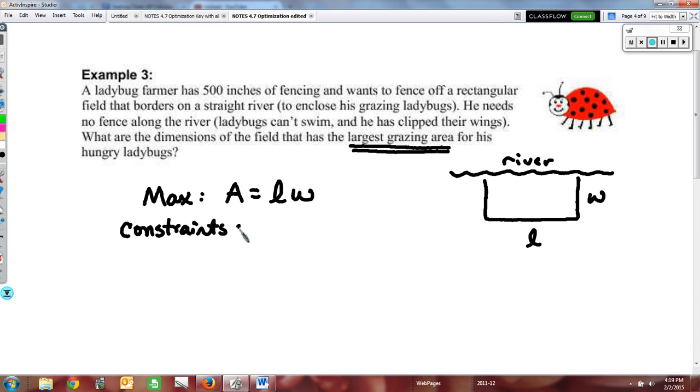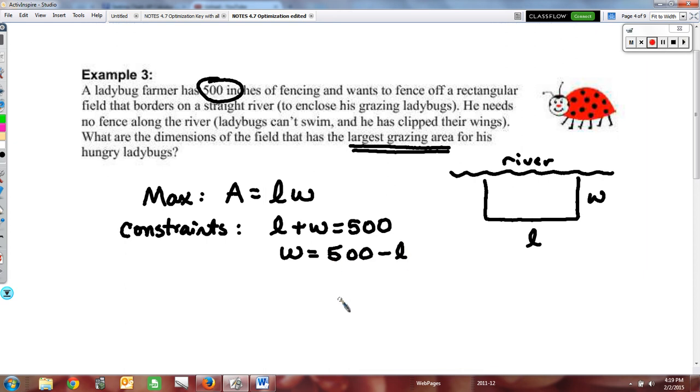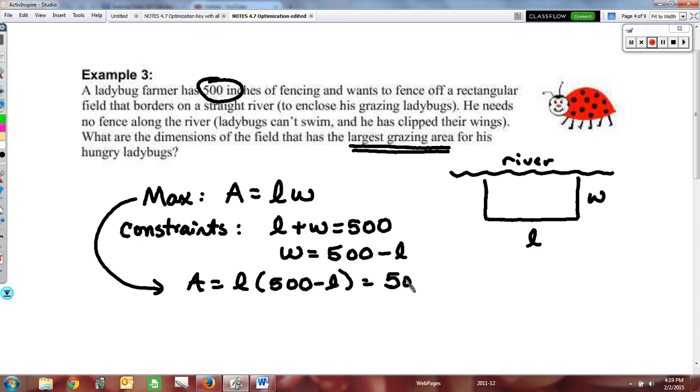Start looking for some constraints. We see that we have to have some relationship between L and W, our two inputs. We see that we have 500 inches of fencing, so L plus W has to equal 500. And again, does not matter which one we substitute. I'll do W this time. So we then use this to substitute, create our primary equation. Area equals length times 500 minus L. I'm going to simplify, make it easier to take the derivative. I'm going to figure out my relevant domain.